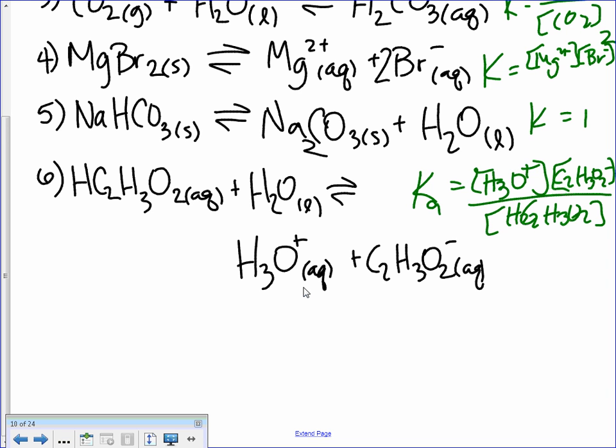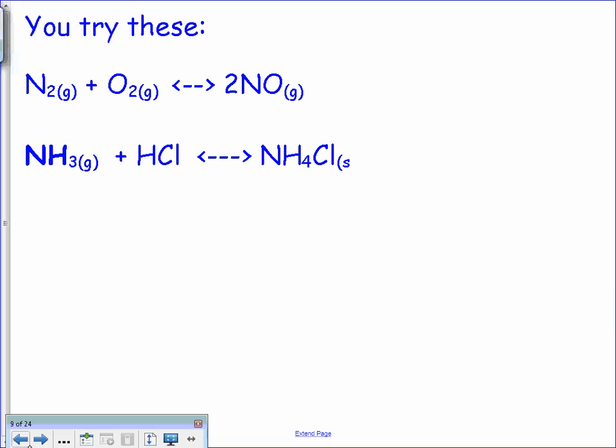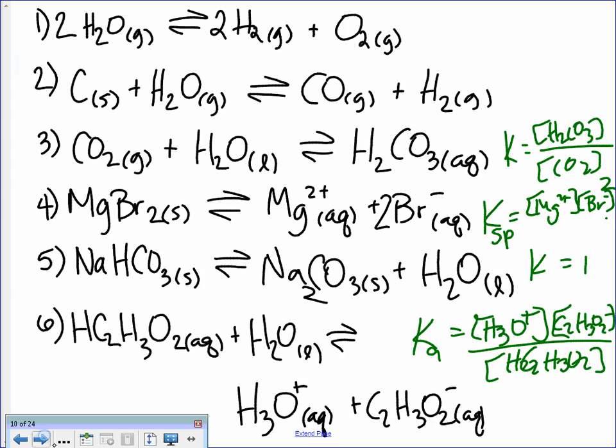All right, so this is Ka. This one right here is a solid dissociating to 2 different ions. That one's actually called the solubility product. Product in math means what? Multiply, right? And the solubility is, how does it dissolve? It dissolves into ions. So when you multiply the ion concentrations, that's called the Ksp, or equilibrium solubility product constant. Sometimes I'll show you the names, and they're not all that relevant. You don't necessarily have to write them down, but you'll start seeing them more often. Do we feel okay with writing products over reactants? It's not difficult. Let me make sure there's nothing I missed. No, there's not. So let's start to calculate with them.